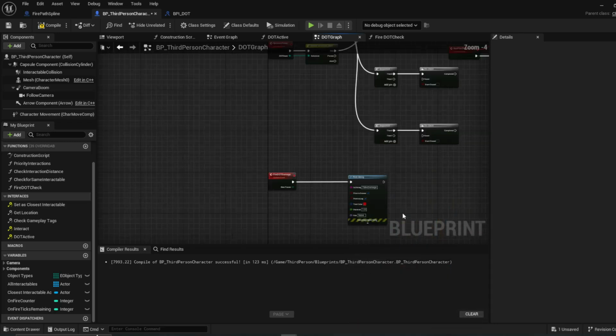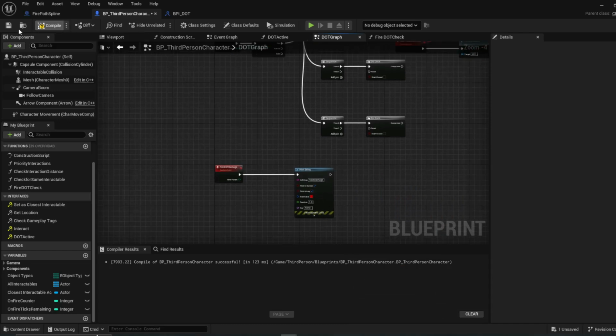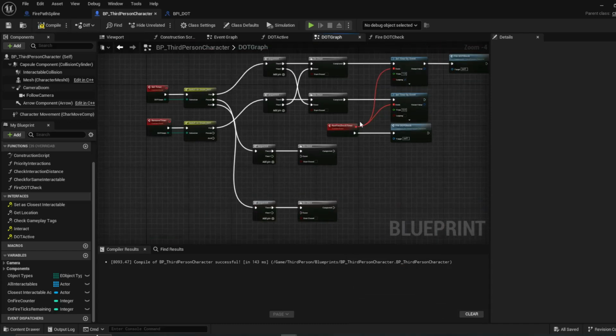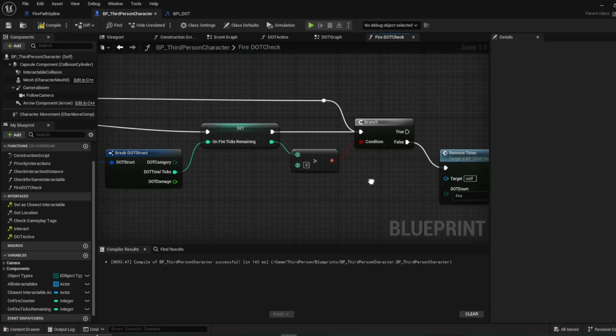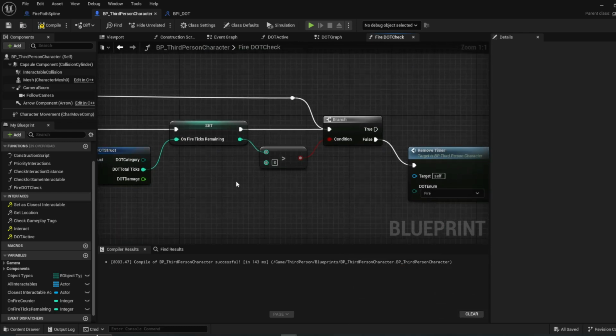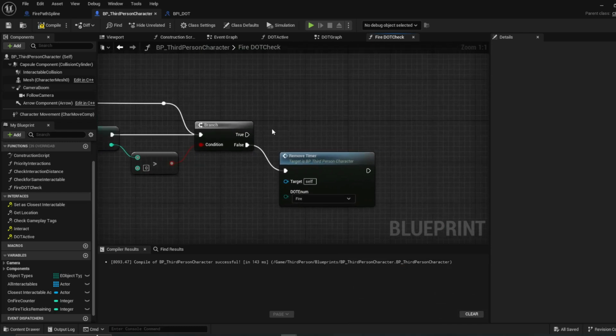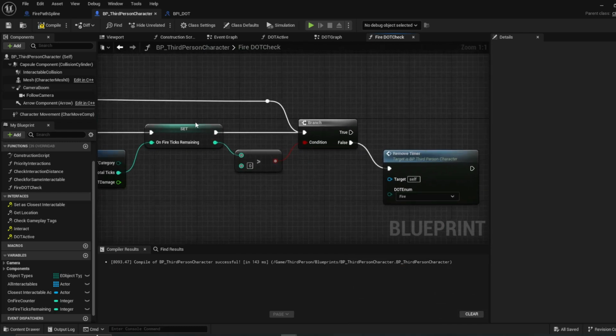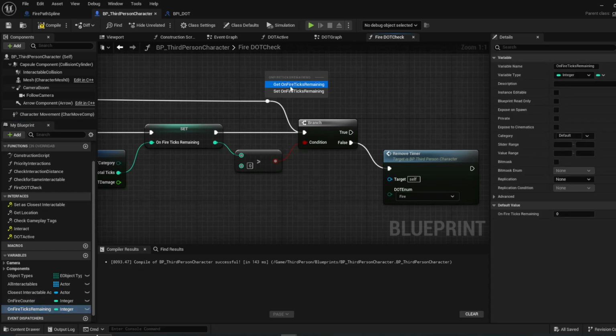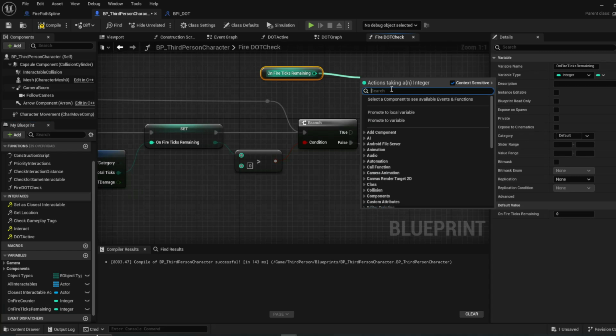And then to make sure this is working, on fire ticks remaining, let's do another print right here.